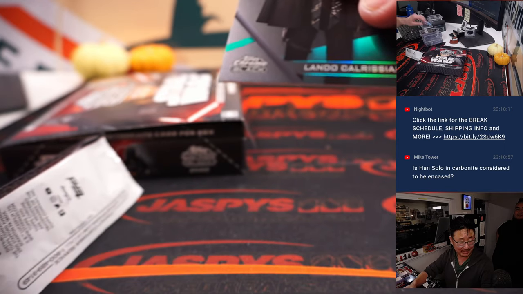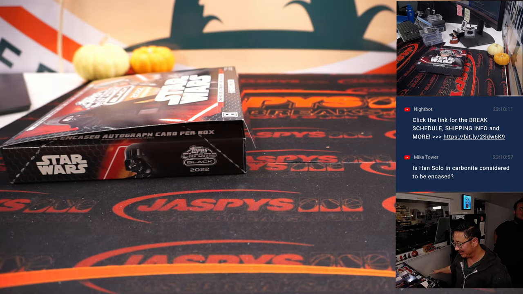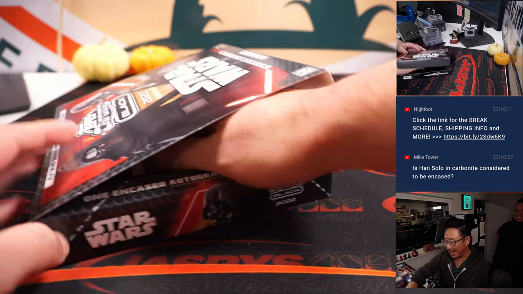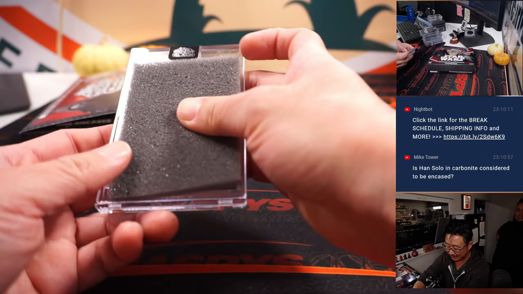He's the only guy in the universe that calls Han Solo Han. Yeah, I know, right? Han. Hello, this kid. It's like, you need a Mando call. God. That's right. Full sabacc right there for Lando Calrissian. That goes to the all the other spot. Absolutely, Mike Tower. Han Solo in carbonite is considered to be encased.